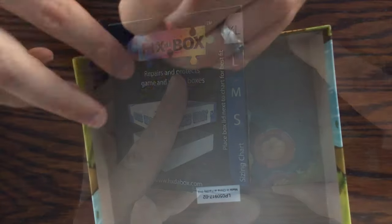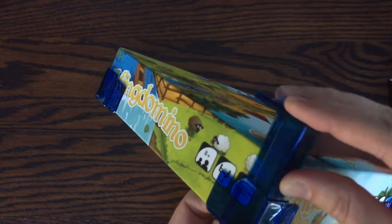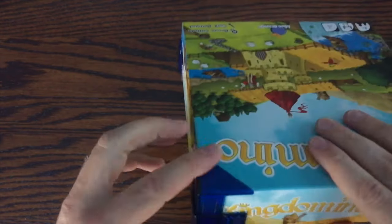The base piece will then slide on — just make sure that the box is within the grooves and that the box is flush with the base. The corner piece is then inserted into the base and as you press down it will lock into place. Make sure that it is tight and secure.